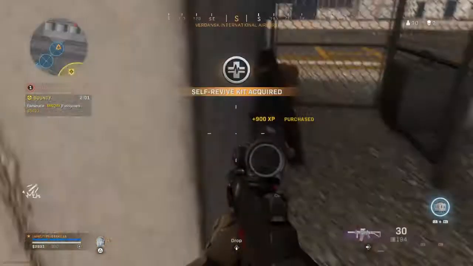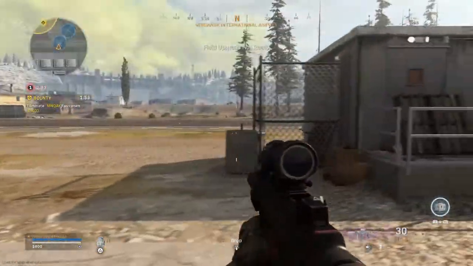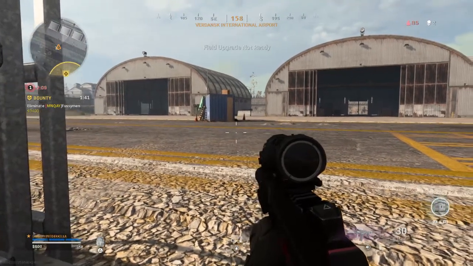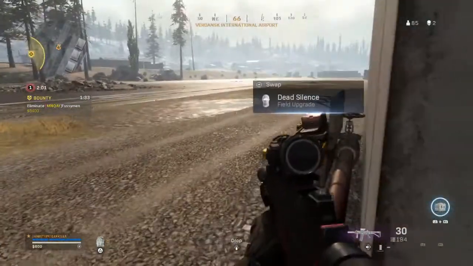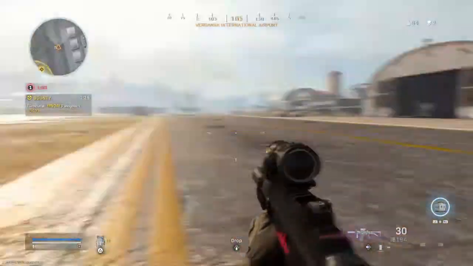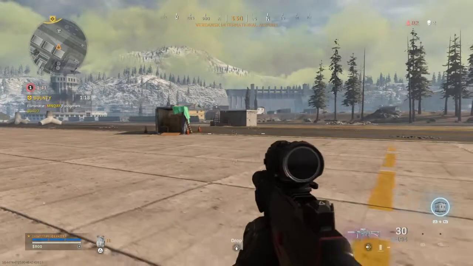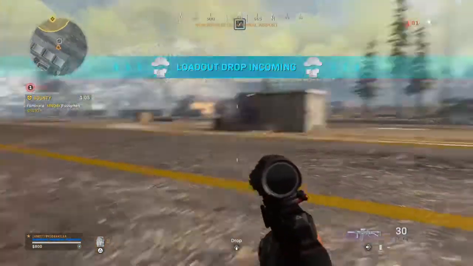This is Builder 2-0. Good copy. Cluster strike away. Friendly drop bag headed your way.